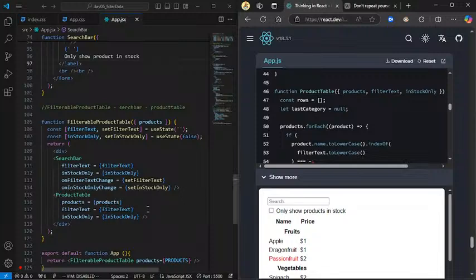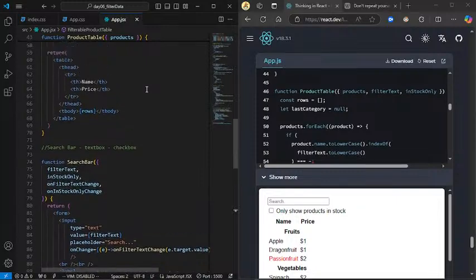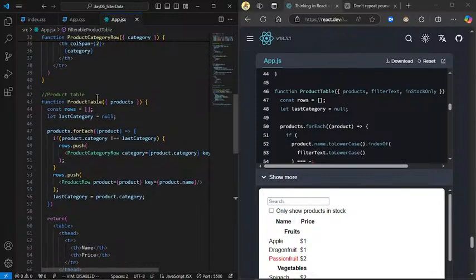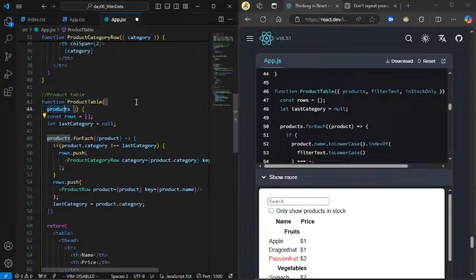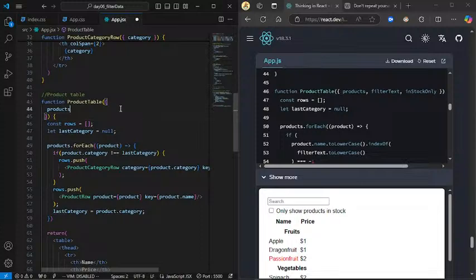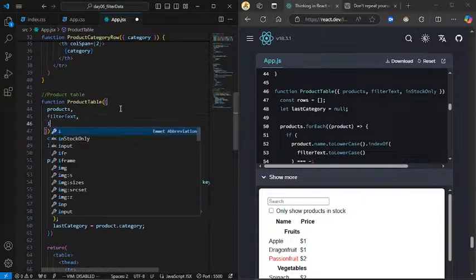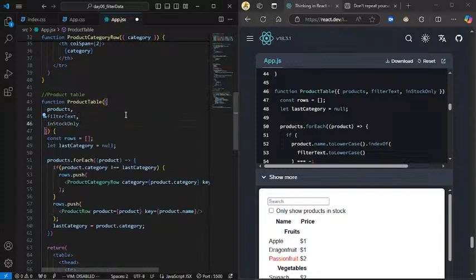As we send the data in the product table, we first need to use both of these as props: filter text and in stock only. I have used this data.